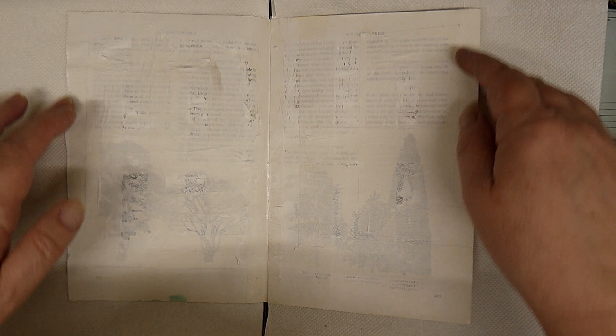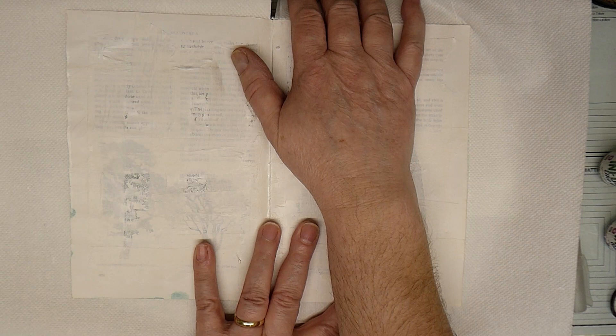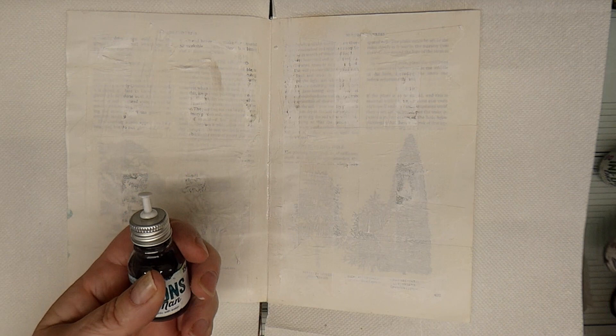Hopefully you'll be able to see the edge of the page. I've covered the underneath pages in my book with kitchen roll, I've still got my protector pages on and then put kitchen roll on top. Because if any of the infusions go around and I spray them with water, I can use this later for collage paper - so I'm not wasting anything. I've changed my mind because I've got a little bit of green on here - I'm going to use Green Man infusion.